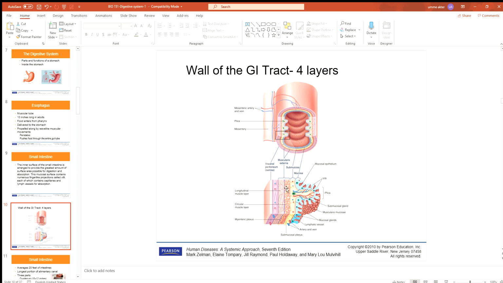This muscular layer helps to contract the esophagus or stomach or intestine. Okay, and that contraction is very important to move the food downwards. To move the food, you need the contraction of the GI tract. That is helped by the muscular layer. Okay, and then the outermost layer is called the serosa. So mucosa, submucosa, sub meaning under the mucosa, then the muscularis externa, the smooth muscle layer, and the serosa is the outermost layer, mainly for protection. So those four layers are present almost everywhere in your GI tract.